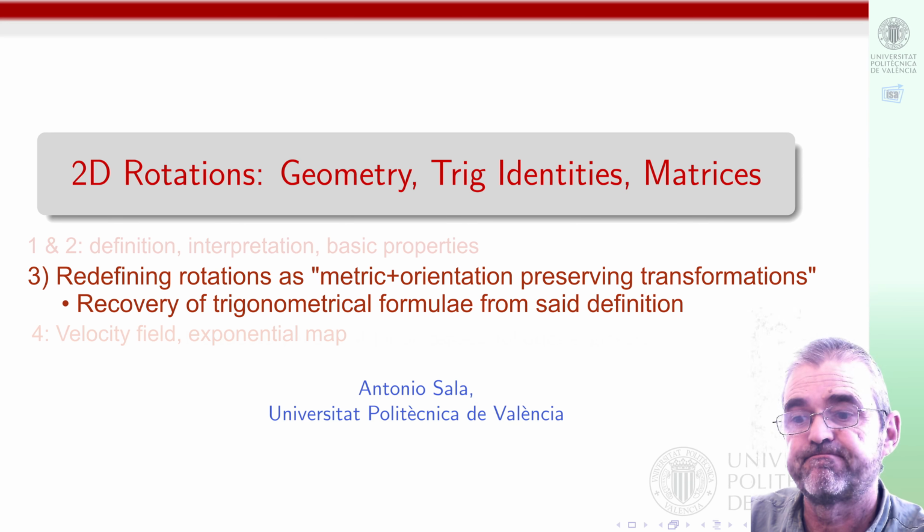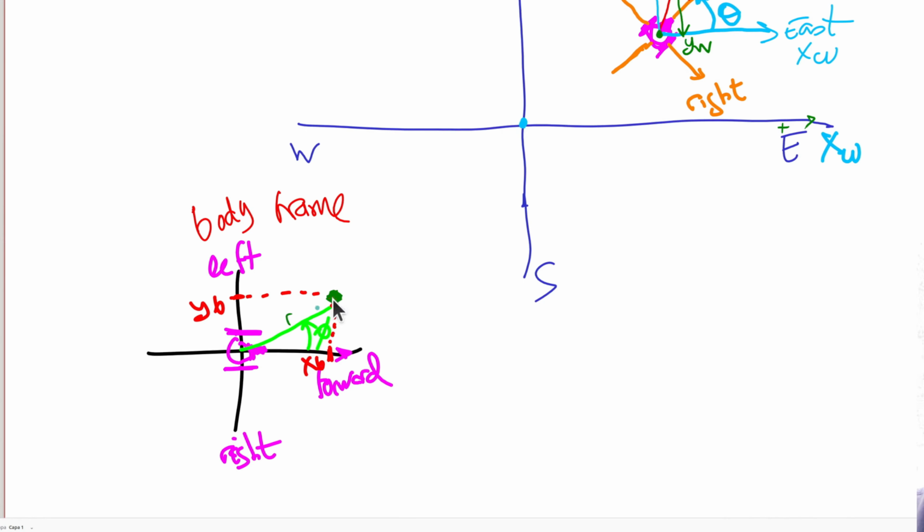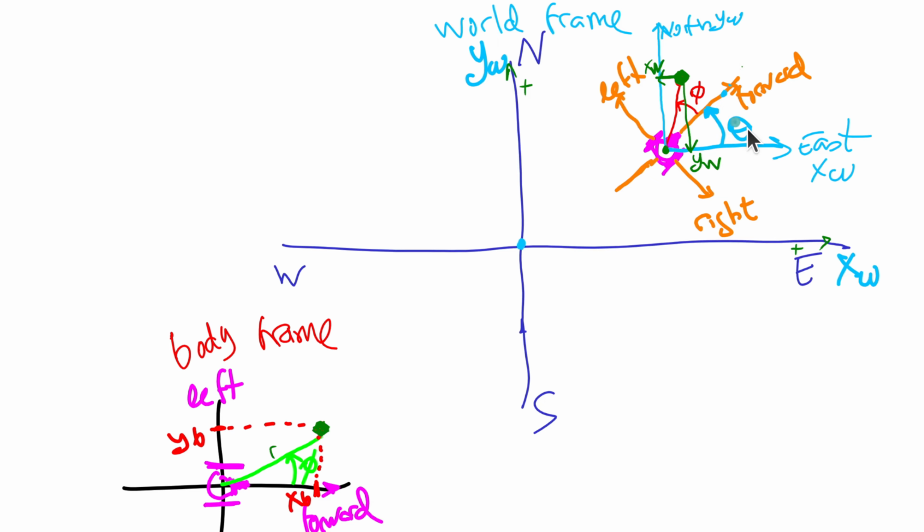So let's go. The basic idea on rotation was that, okay, if a robot detected some object at a given angle and a given distance in his forward and left coordinate axis that we call body frame, body axis. Okay, if the robot had a compass that said that it was tilted theta degrees with respect to another reference frame, east-north, then the position of the green dot in body frame will be this green dot in world frame, whose coordinates will be the sine and cosine of the angle sum.